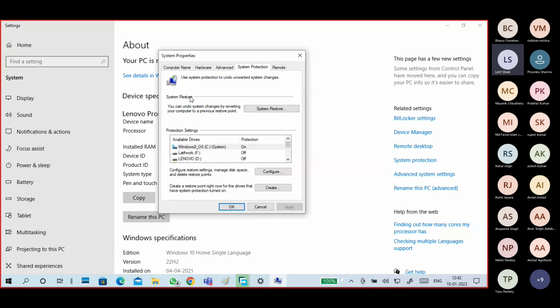If your system is open and working with no major problems, meaning there is a problem but you can still access the system with somewhat minimal access, then you can go to About your PC, then the System protection option. From here you will get this screen. This is the system restore. Can you see it?